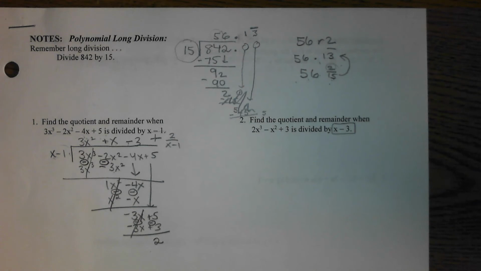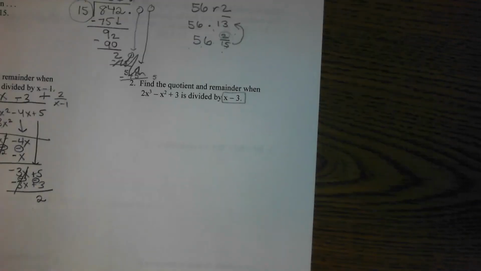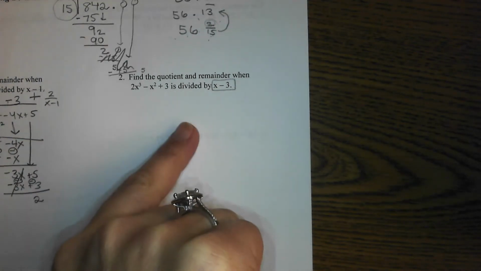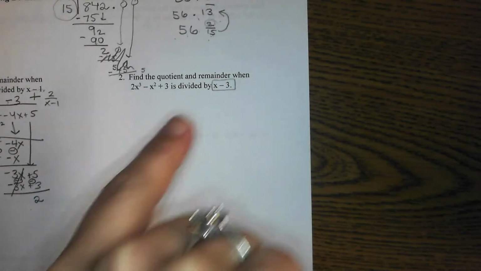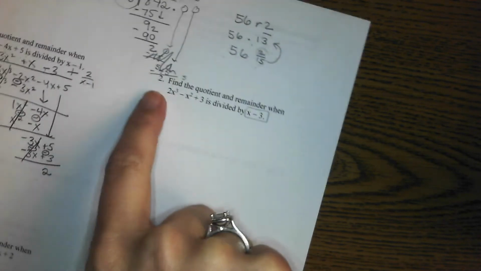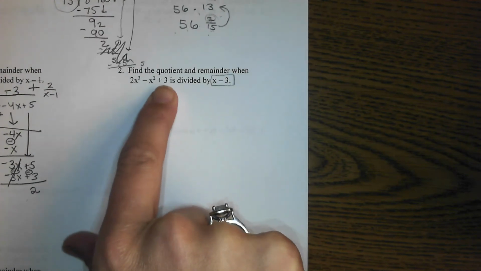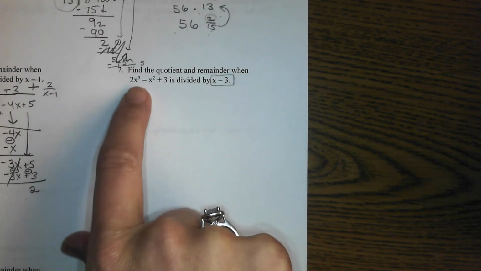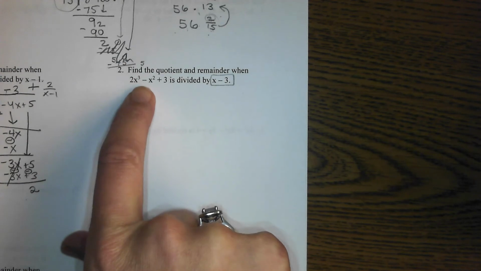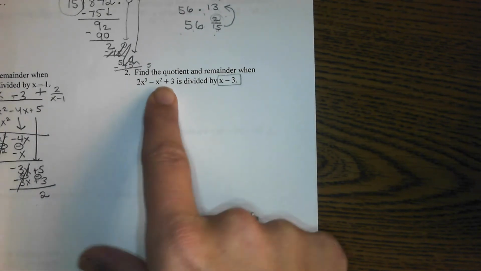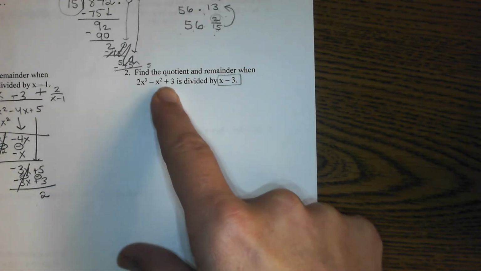Any questions? Does anybody know, or remember, how at a quick glance you can tell whether or not x minus 3 is going to be a factor? Oh, yeah. Plug in 3. And if 3, when you plug it in, gives you 0, it should be a factor. So if I plug in 3, it's going to give me 27 times 2, 54, minus 9 plus 3. Doesn't go in, right? What is 54 minus 9 plus 3?